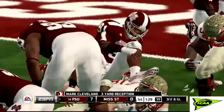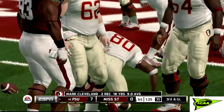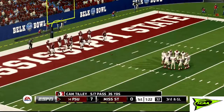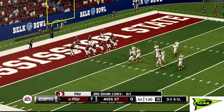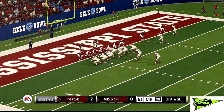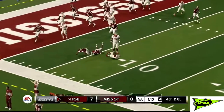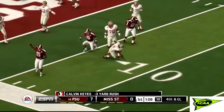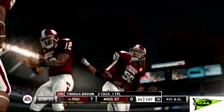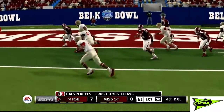Tackle made at the 1 yard line. That's 4 yards on the play. Good recovery here by the corner to react that quickly on the throw and prevent this from becoming an even bigger game. It's third and goal from the one, and they're trying to make this a two-possession ball game. Watch out for a pass play when you're in a goal line D. On the run, and he's not going to get there. Defensive coordinator has a lot of confidence in his pass defense because he's releasing a safety to stop the run.